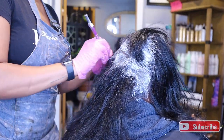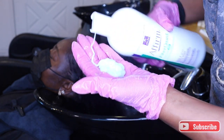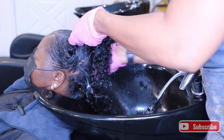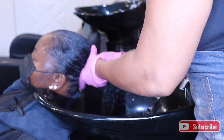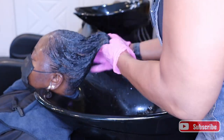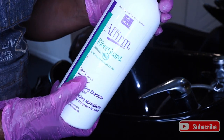After finishing step two, which is the actual relaxer, we're going to move on to step three. With the relaxer, we're breaking down the curls, so now it's time to start rebuilding the hair back up. What I'm applying with step three is the Fiber Guard Sustenance, which is a fortifying treatment. This treatment has their Fiber Guard complex and lipid replenishing molecules, which go into the hair to replace the natural shine properties that were depleted when we applied the relaxer. It also has special food extracts to strengthen the hair while replenishing the moisture that was lost.